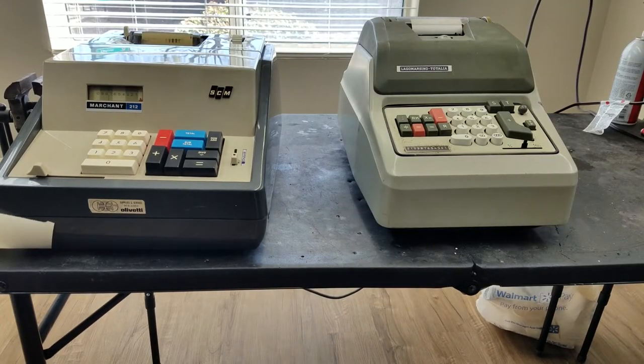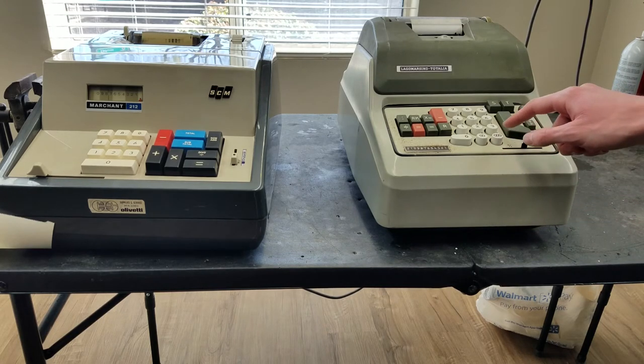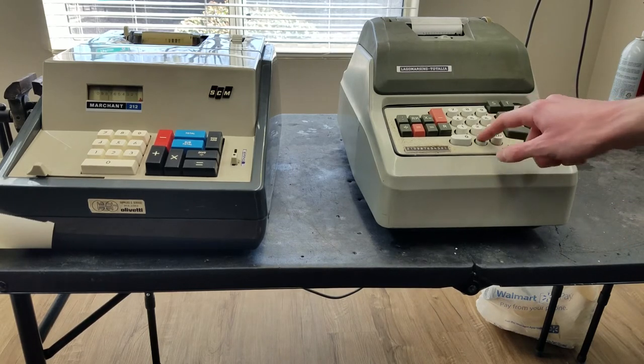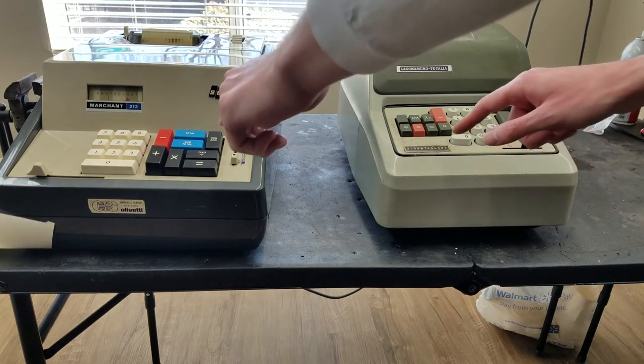This is the Lagomarsino Totalius. So this is a true reciprocating machine, which means it does reciprocating for addition, subtraction, multiplication and division. So we can do 355, and then we should need 7 zeros? I believe that should be right. See if that comes out to the right number. I'm going to divide by 113, the same number of zeros. And then the same thing here, we saw max decimal points, 355 divided by 113. And here we go.